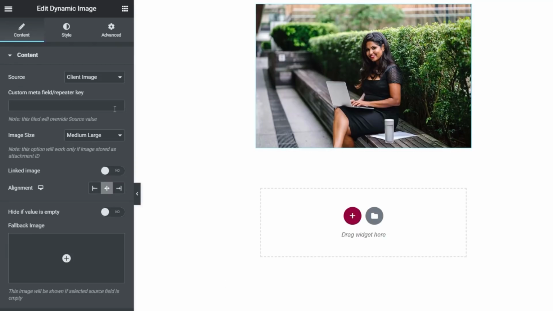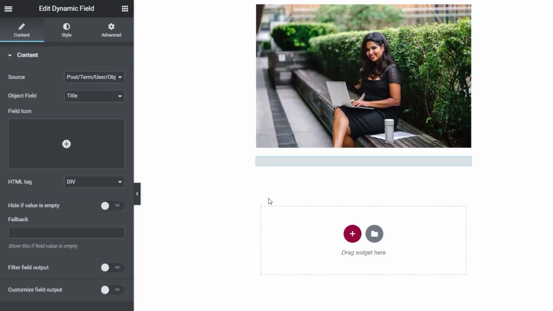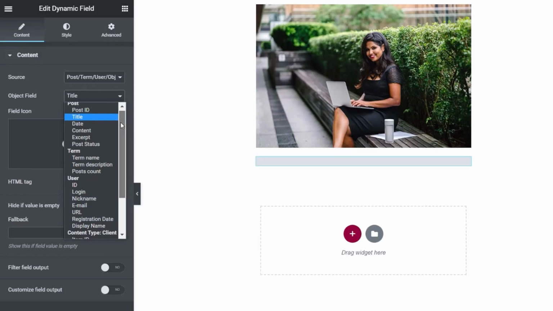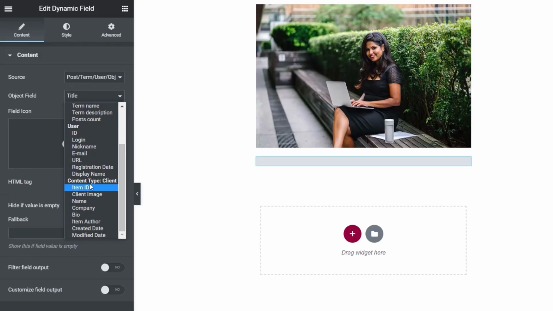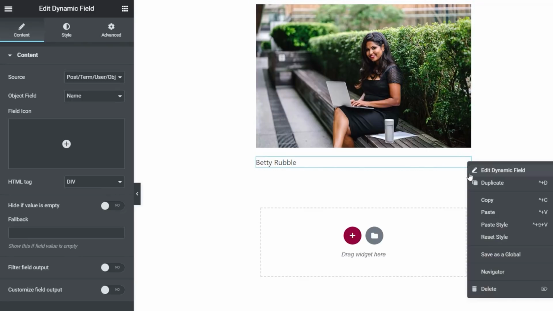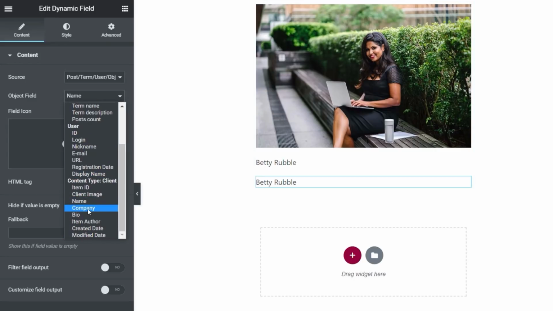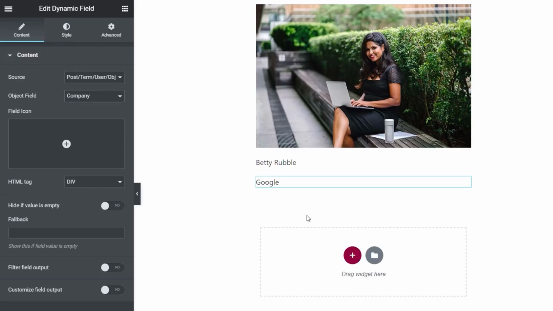Next thing we want to do is drop in the next bit of info. So right now we need to add in 3 more widgets. We're going to add in some dynamic fields. So we'll drag and drop that underneath there. And what we'll do is we'll set this one up and then we'll duplicate it to set the next set of information up. So again, same kind of thing. We've got the source. We're going to change that over now to be what we want. So again, you can see our custom content type is listed inside here as content type client. So what we're going to do is we're going to come down and choose their name. That's that set up. So now what we can do is we can simply duplicate that and just change the values inside there. So this time we don't want name, we want to change that over now to company. And you can see they work for Google.